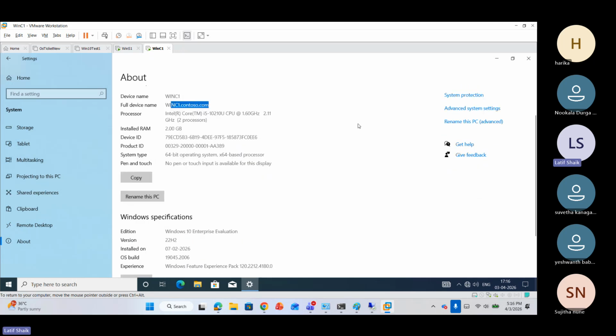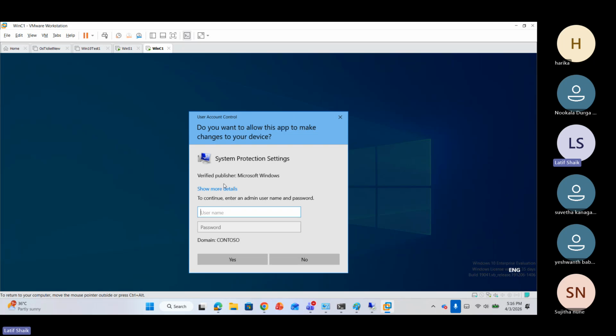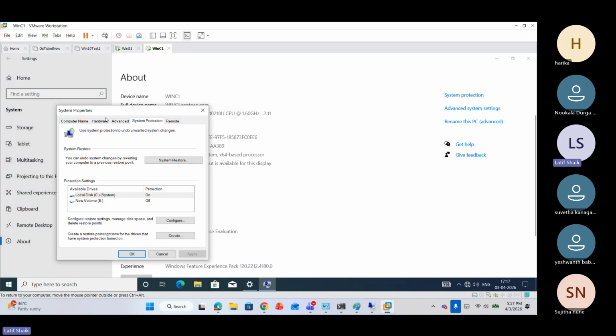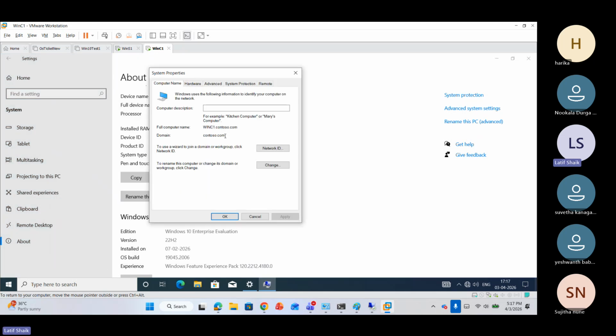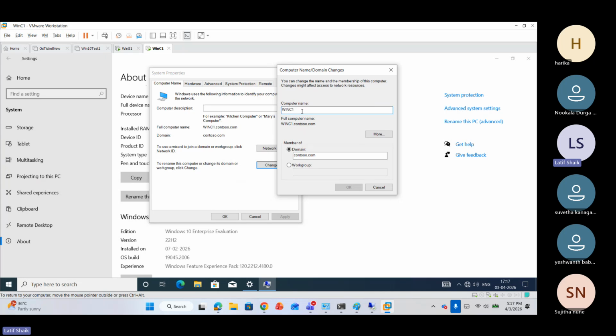You can also try this one. I can't do that one because if I want to make any changes, I have to log in as a domain administrator. A username and password are required to do any settings or changes. But to show you, this is the computer name. See, it is showing the domain name. This is my computer name, this is my domain name. This system is a domain computer. My computer is a member of this domain.